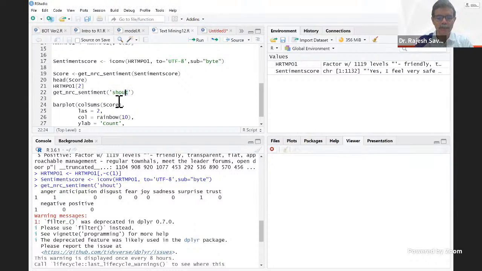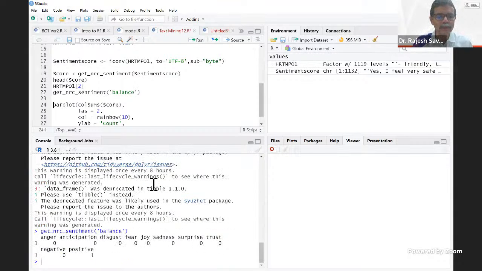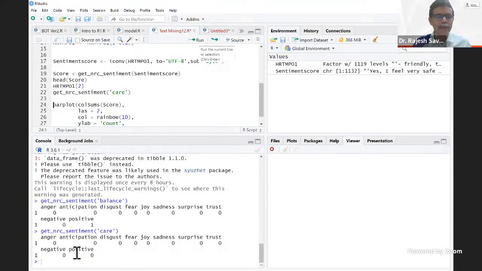Yeah, it's a positive. That's it. Correct. Balance is positive, right? उसमें anger नहीं है, anticipation नहीं है, disgust नहीं है, fear, joy, sadness, surprise कुछ भी नहीं है, but it's a positive word. Okay. Sachin, anything else from your side? I'm just trying to make you understand how exactly the engine room works. Let me see, care का क्या आता है? No, care doesn't have anything. Okay. Anything else that you can think of?